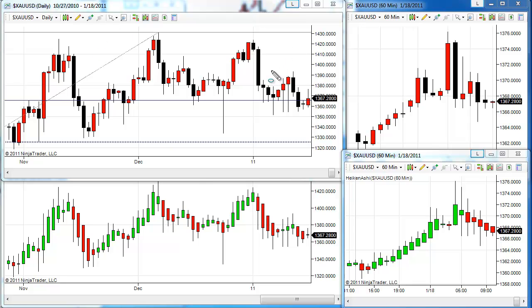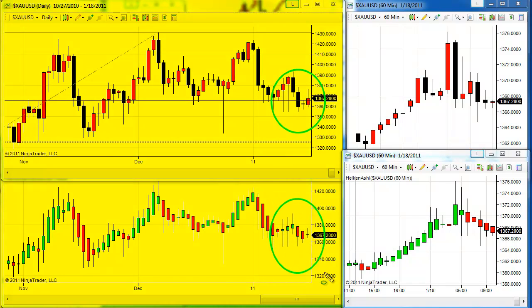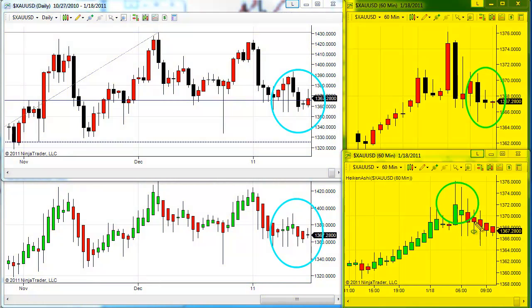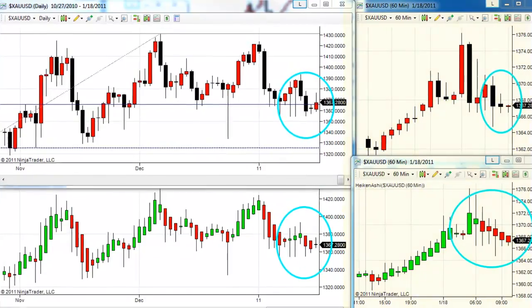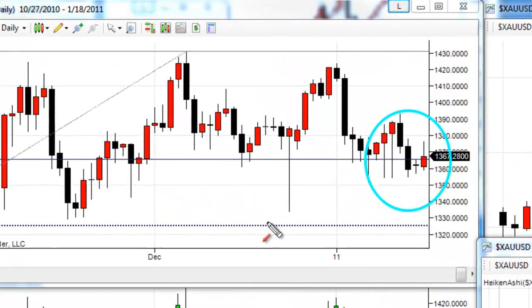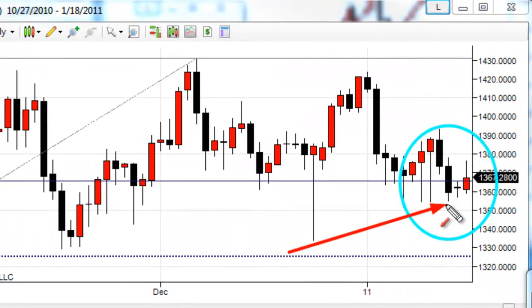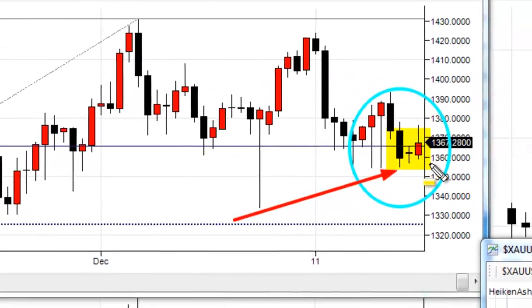I've got our daily chart here. This is in candlestick format. Our daily chart here, this is our Heikin chart. And these are simply intraday 60-minute charts here and here, Heikin and candlestick. Of particular interest, and this is what we'll talk about today, is this inverted hammer which followed yesterday's doji. That's what's giving me the emphasis and the information that I really wanted to see to be able to feel comfortable to dollar cost average.